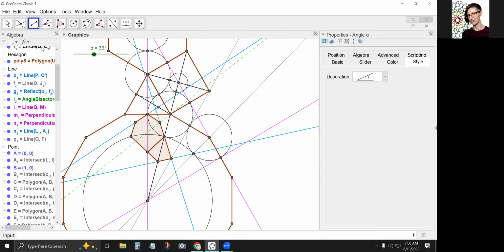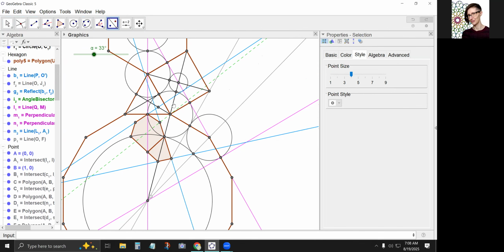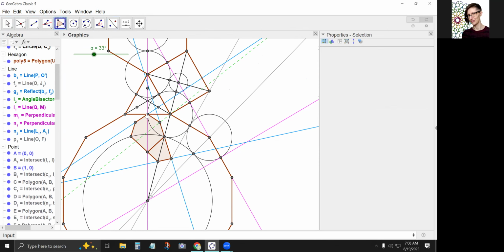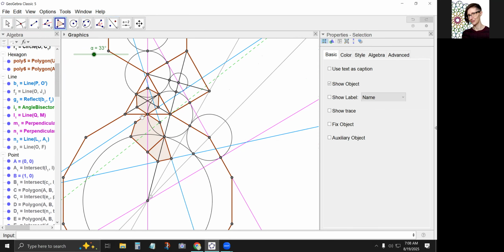And let me also put in this line segment. So now I can reflect this point around to put in this little hexagon. Cool.